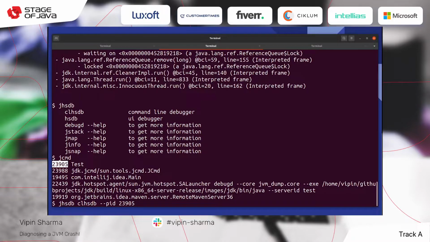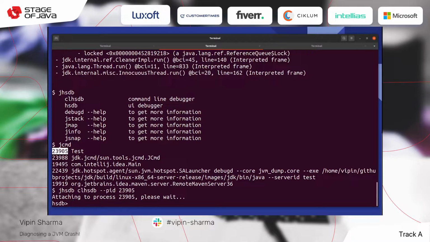Oh, you need to be careful with this command because you should use this command only when your process is stuck, the process is hanged, and you know you're going to be restarting this application. Otherwise, there are chances that after using this command, your process may get hanged. So be careful with that, and let's try to run this.